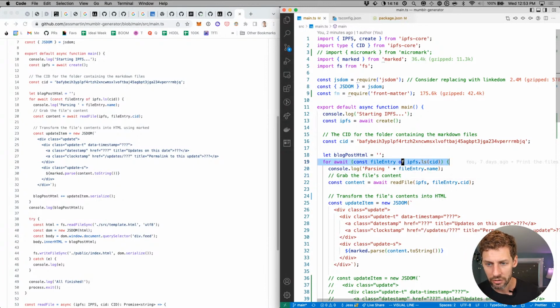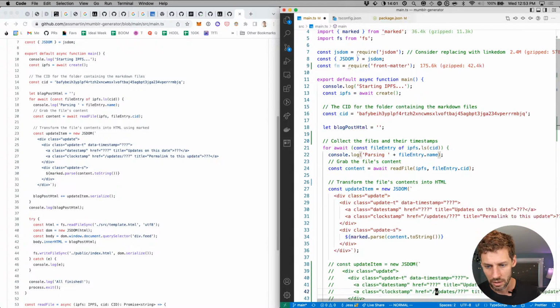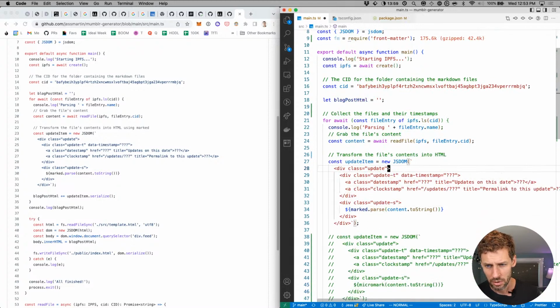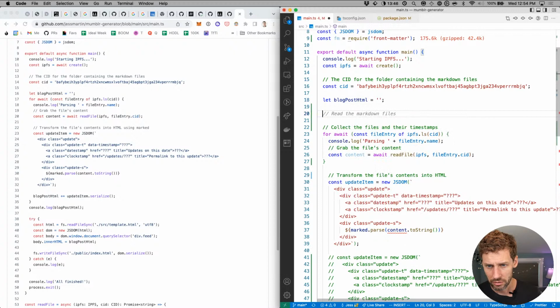So let's write a comment here: collect the files and their timestamps. And then we'll want to do a sort. So this would give us content, and we can push it onto a collection of files.